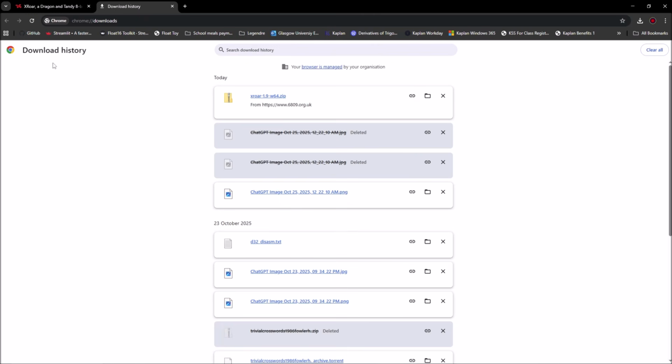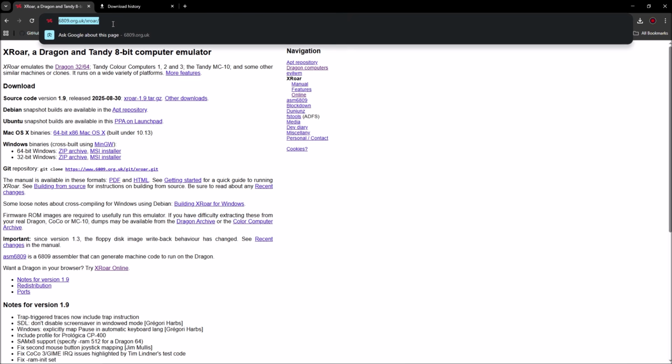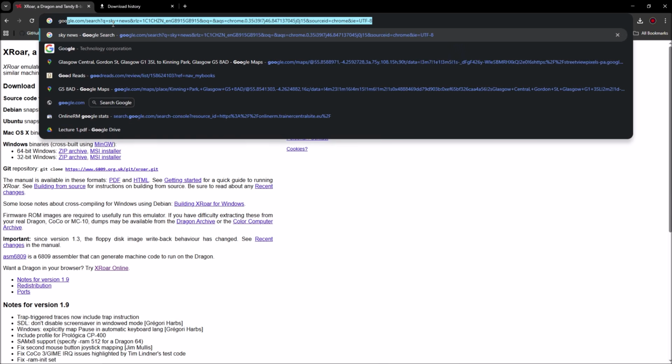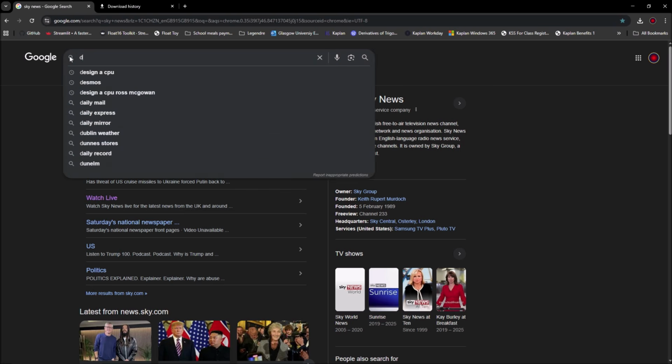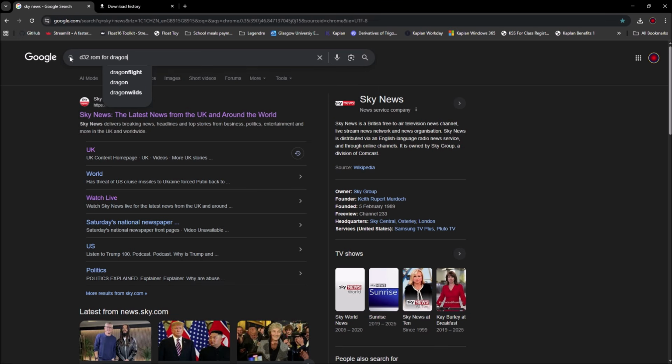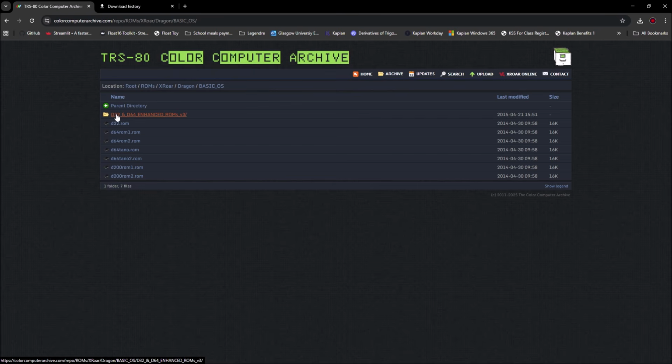So we can type in d32.rom for Dragon 32. Okay, so let's see. I don't actually remember exactly where I got it, but it's possibly in there. I do remember typing this in. So there's a D32 file here.